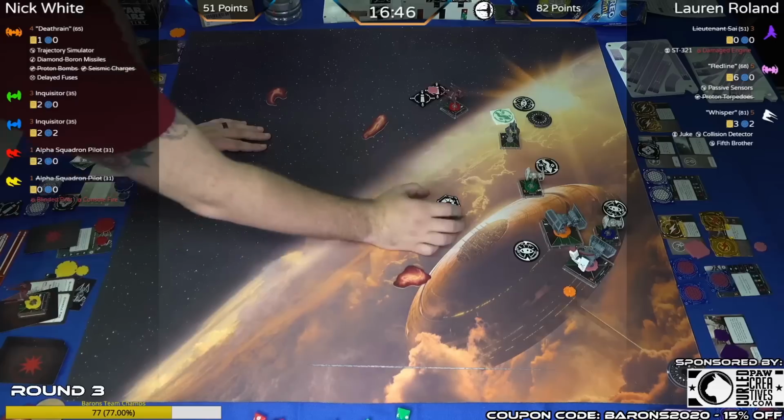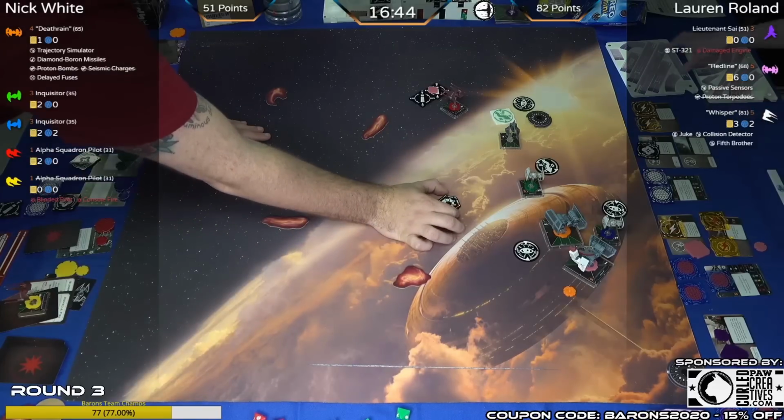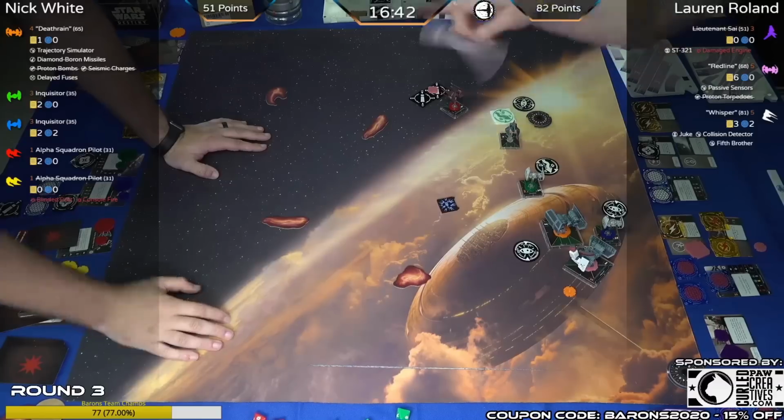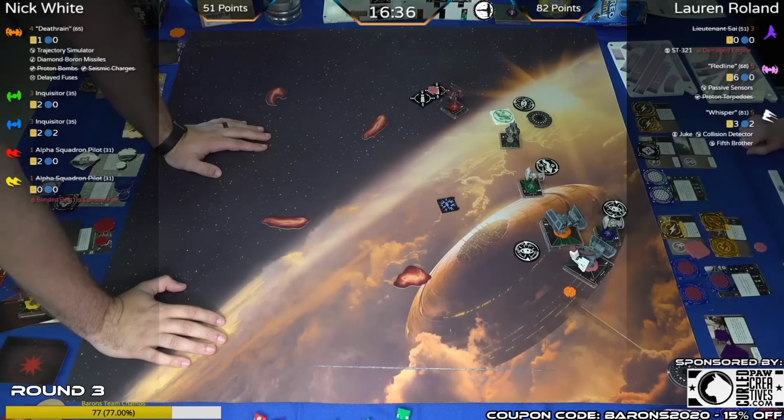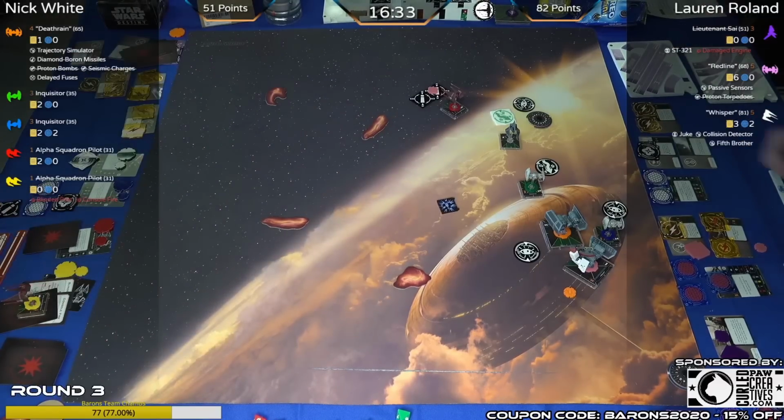Combat has started. End of activation. First, though, fuse gets removed. Lauren throws the delayed fuses. Confused Lauren there for a second. Measure from the bottom. Like, oh wait, that's next turn. Fives are up.